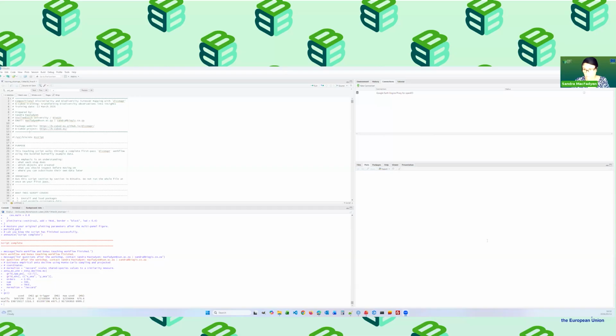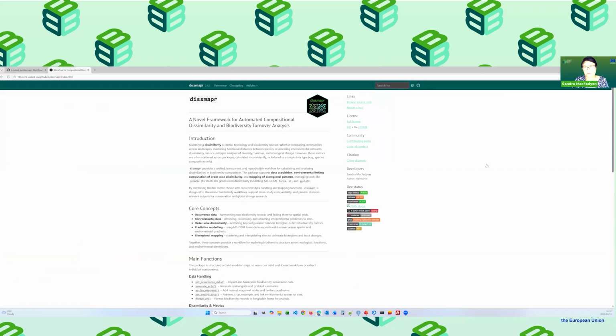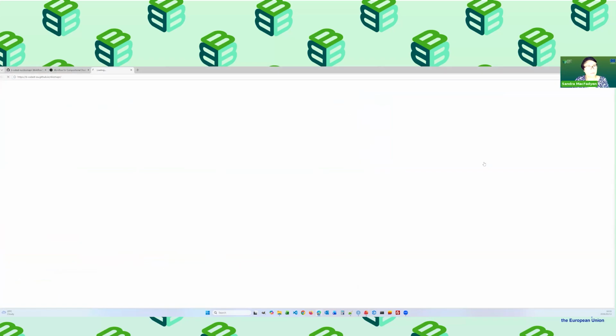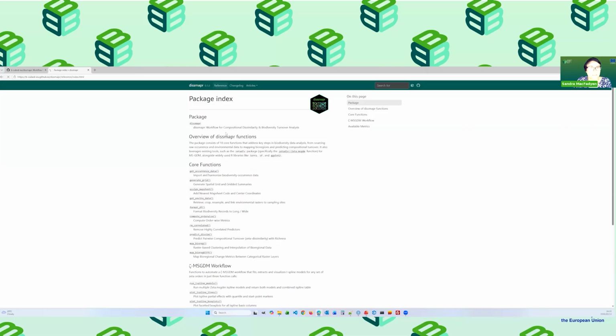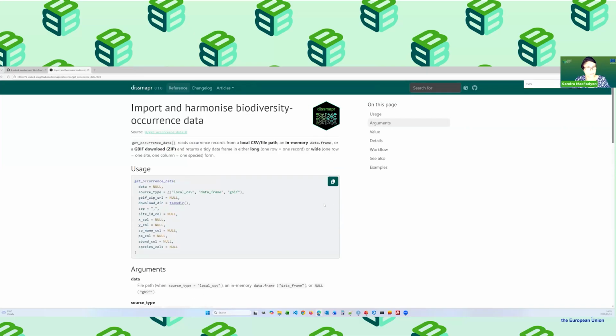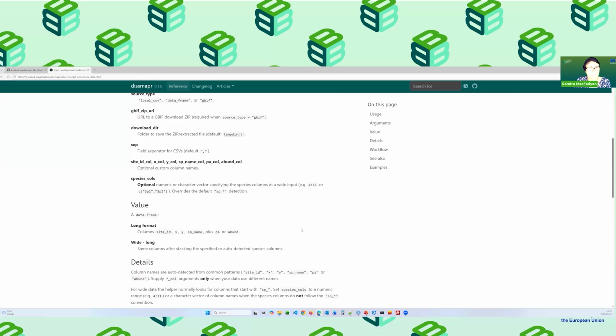Here is the website. That is the tutorial that we're going to be going through. If you click on that, you're going to get this interface that I was showing you. You've got your reference, which gives you an explanation of the different functions and all of the different parameters in there.